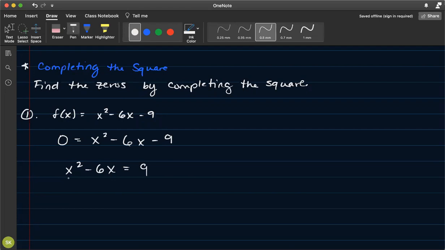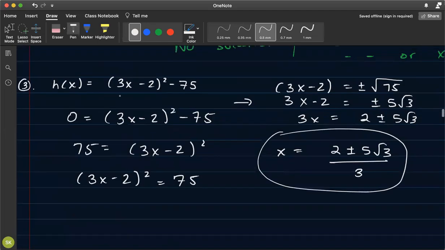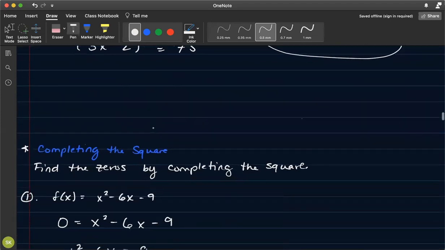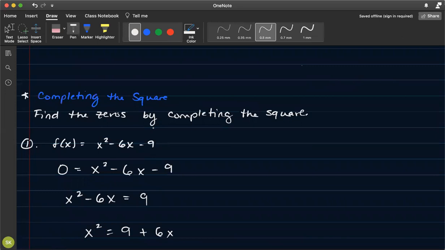But notice that I have an x that's being squared, but I also have this 6x, and if I move that over to this side as well, then I take the square root, then I have something on the right that involves x, and that's not good. When we want to use the square root method, we need all of the x's on one side, and we want it to be inside a square. Sort of like that last problem I was just showing you. See how we had this 3x minus 2? The x was inside the square. So to actually use this square root method, we have to use a process called completing the square.